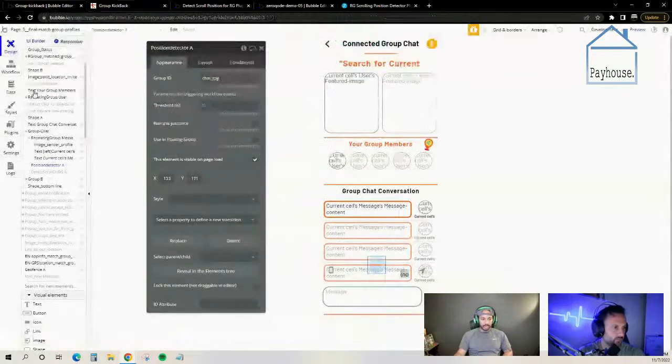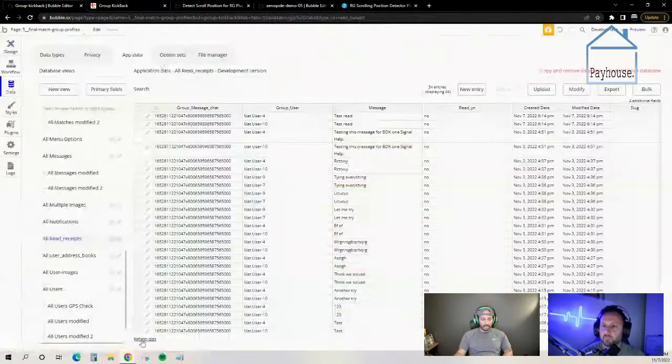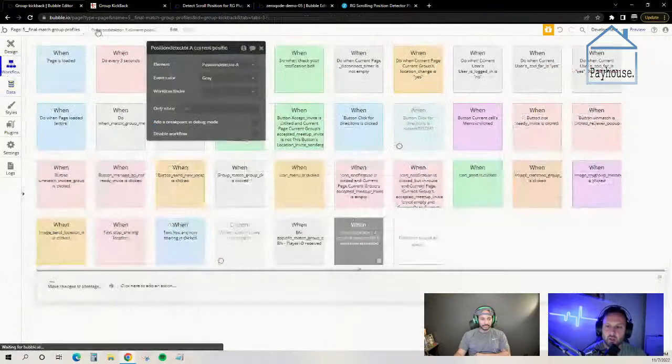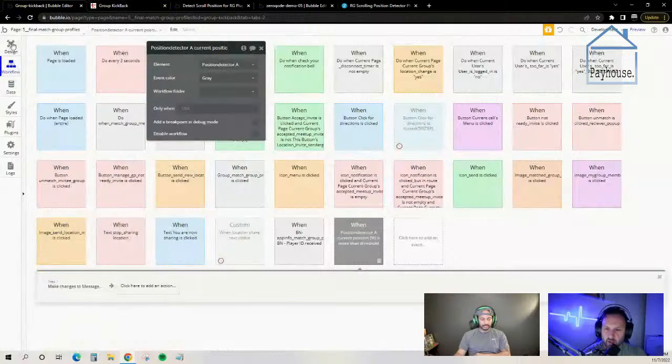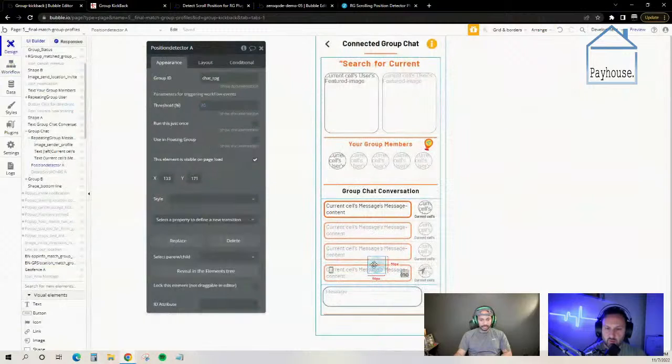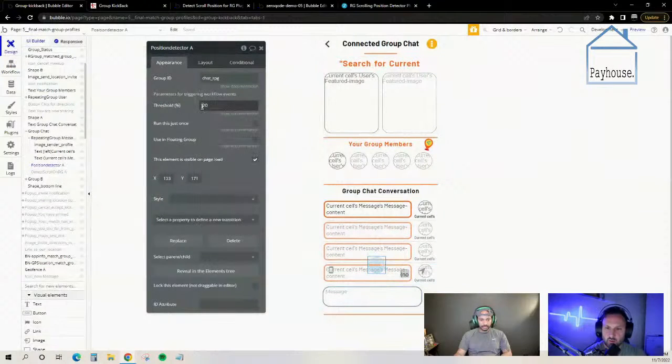Okay. Now let's check. Okay. Still set as no. So the percentage didn't have any change. The documentation says the threshold percentage is the percentage of scroll to trigger the event, when the current position percentage is more than the threshold.